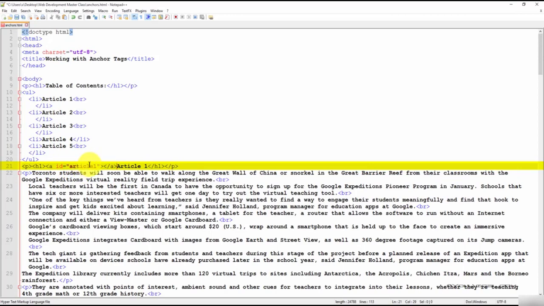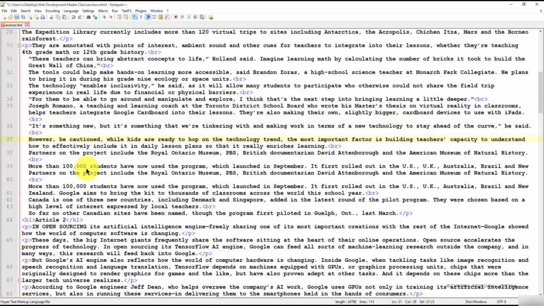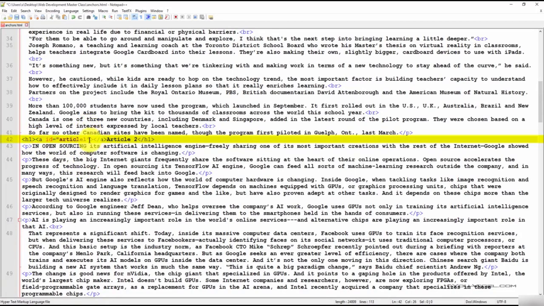Later on in this tutorial, we're going to link to each one of these anchors from our table of contents. So once you've inserted your first named anchor, you'll need to insert the others in front of the other article headings. So just copy this block of code and paste it in front of each article heading. Remember to make sure you change the number of the article so it corresponds to the correct article heading.